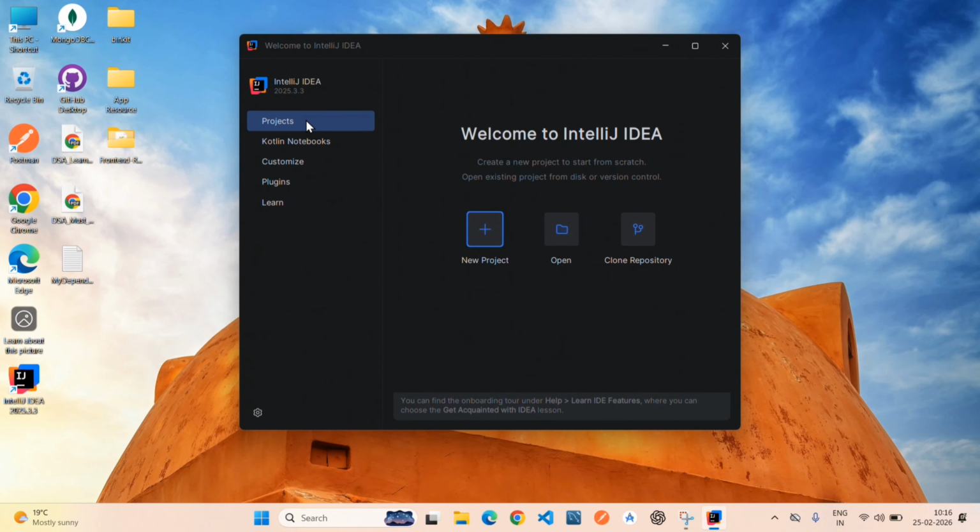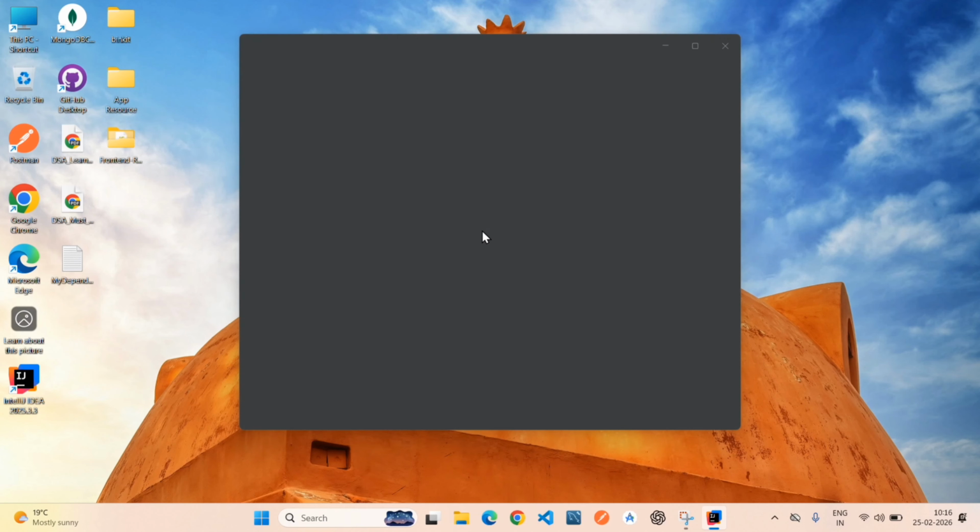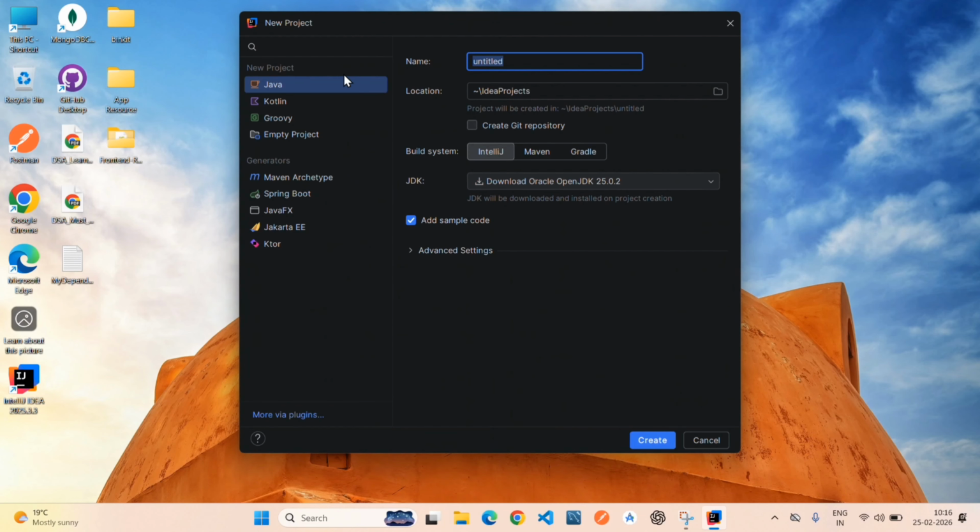So here in our project section, if I go to create a new project, it will load some plugins. Here you can see we have to select the language. For now I will be keeping this for Kotlin.